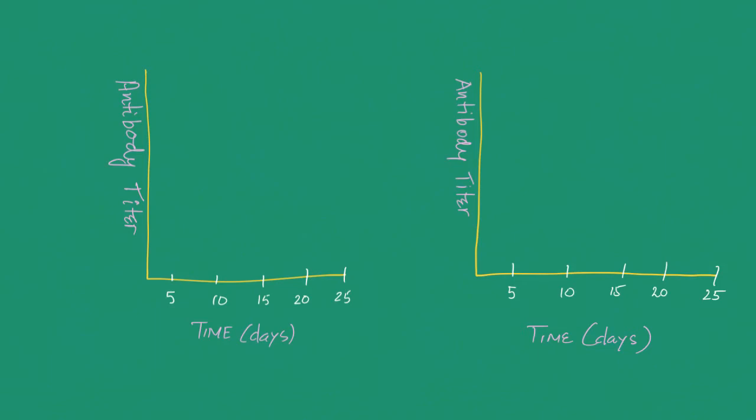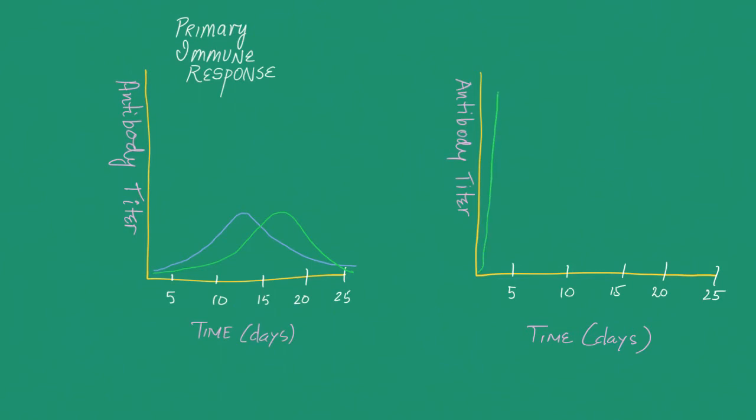The graph on the left shows what we call the primary immune response when you are exposed to the antigen the first time. Here in blue are the IgM antibodies, which peak around 12 days. Shown in green are the IgG antibodies that peak even later. Because these antibodies are produced so late, you're already sick and the pathogen is multiplying. We call this the primary immune response, and it does go through the antigen recognition stage.